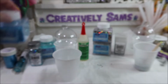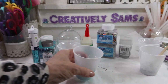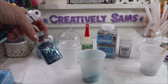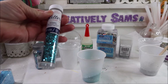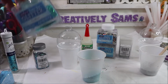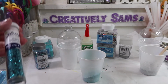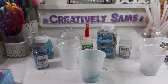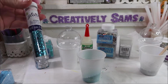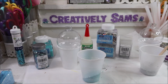And I'm going to do the same thing with the turquoise. And there's the turquoise. And I like using chunky because the chunky holographic really reflects the light. And I used kind of a medium size glitter and then the fine glitter. And this is Caribbean. This is Peacock. And I don't see a color name on this one. But to be honest with you, I think that I got this at Walmart. I could be wrong. So anyway.